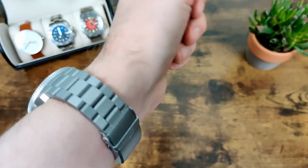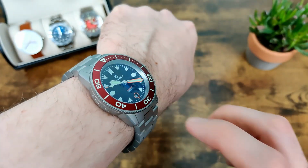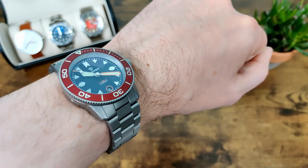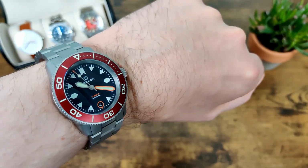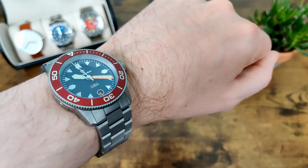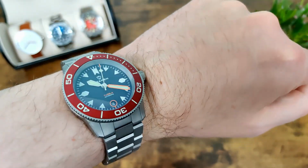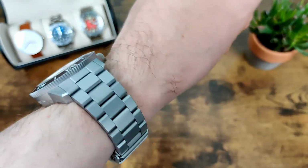Obviously if you've got a smaller than 7-inch wrist, it's probably going to be a little bit too big, because this is probably just about close to the limit of what I'd be saying was good for a 7-inch wrist, with that 48mm lug to lug. Well, just over 48mm. But again, I do really like this. Going to be quite sad to see this one go. Might have to try and pick one up myself maybe.